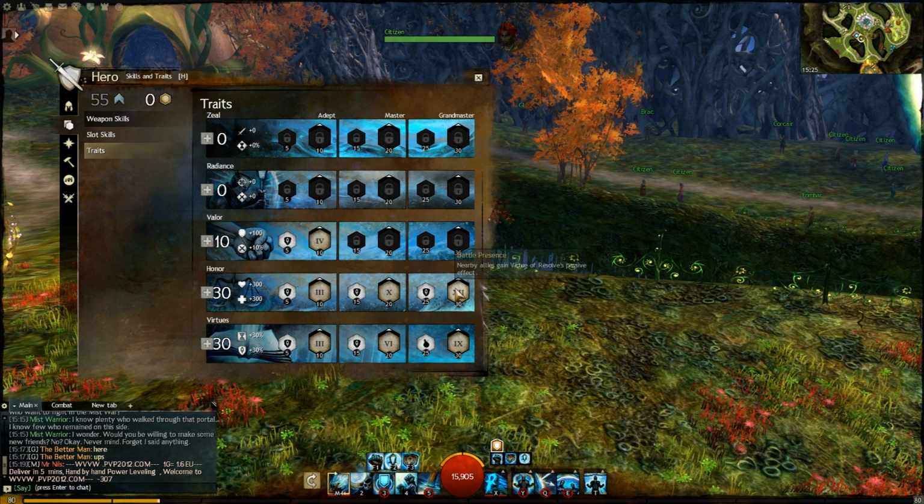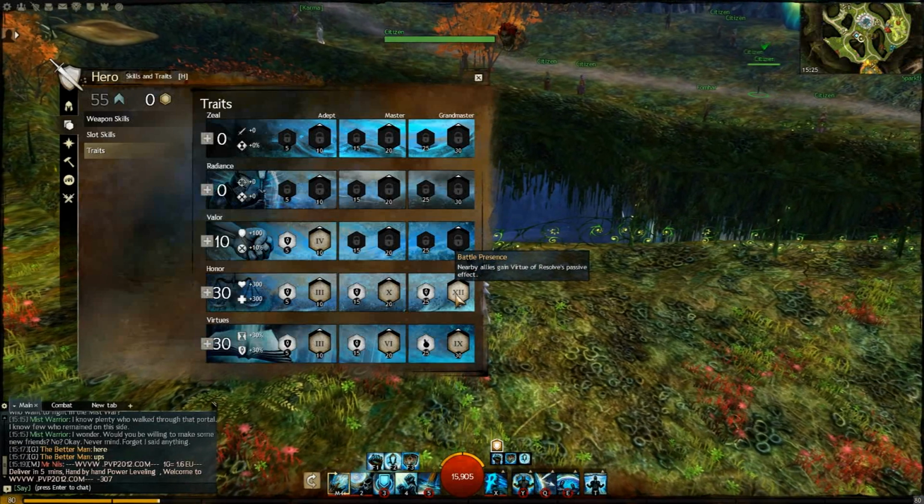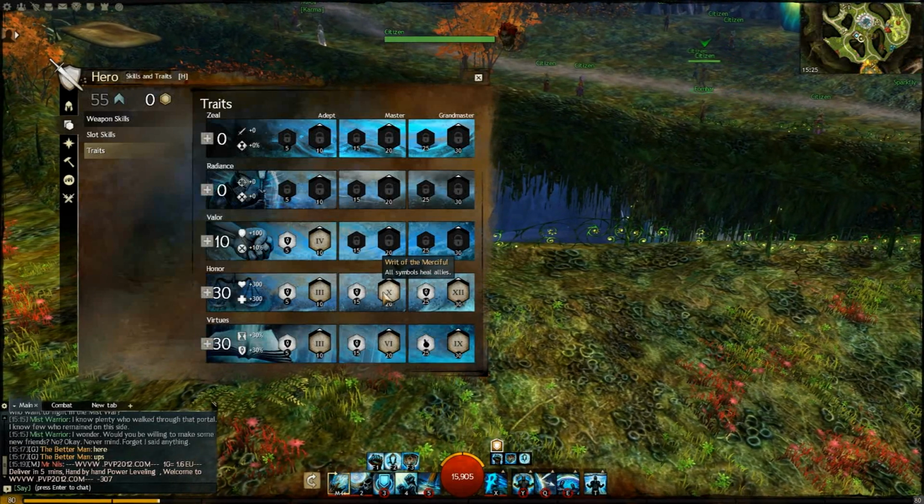So I think this one is really powerful, because Virtue Resolve heals yourself over time. It's like a passive regen, and this trait here makes this regen just for your whole party. So your whole party now has a passive HP regen. So it's pretty awesome. I have the other ones, symbols are larger and symbols heal allies.